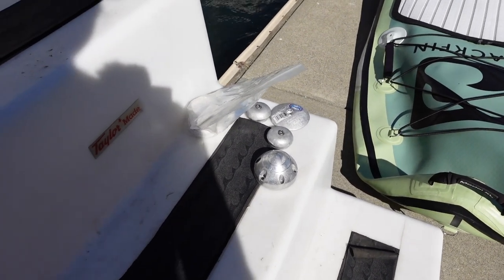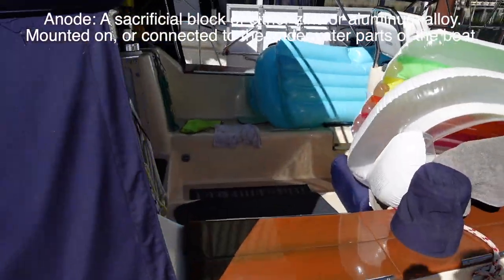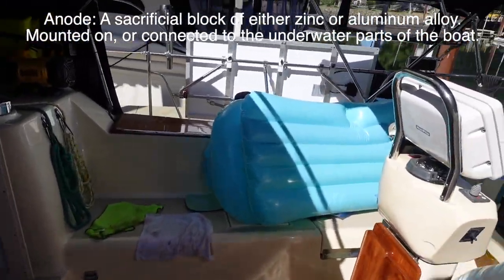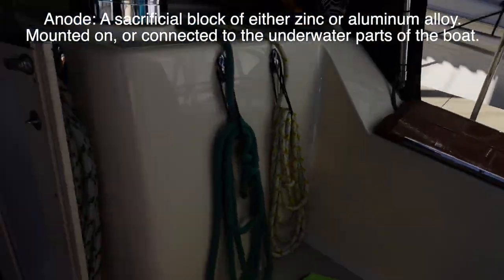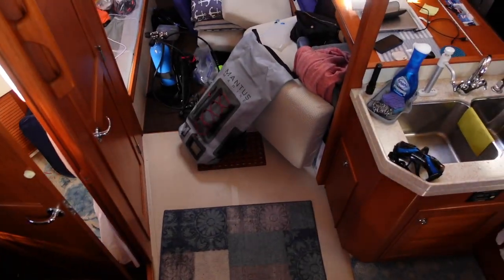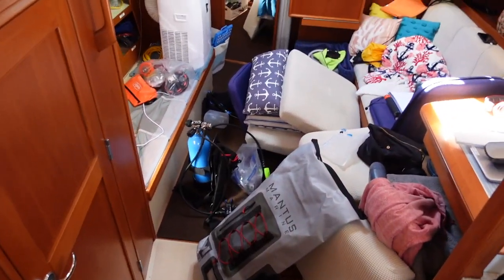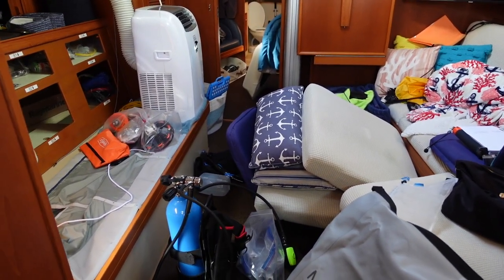Today's job is the anodes. And so, as typical with any boat job, ignore the floaties. It's been really warm and we've been out. With any job, oh look, there's more parts. You have to tear the entire boat apart in order to get to what you need.